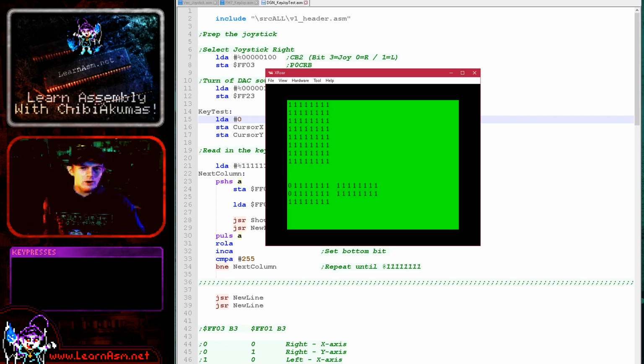We're also reading in the joystick. If you see the bottom here, this is the raw data at the top, and then at the bottom we're creating a bit mask where up, down, left and right are represented, and then the single fire button is represented as well. You can see that just here, and this is the raw data. We're going to discuss how all of that works in just a moment. Okay, so that's the example code for today.